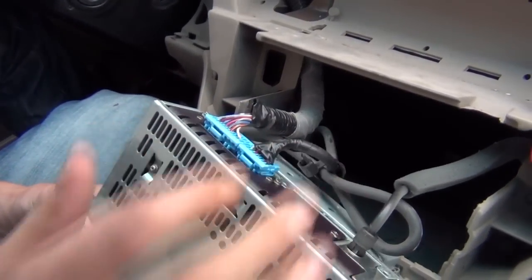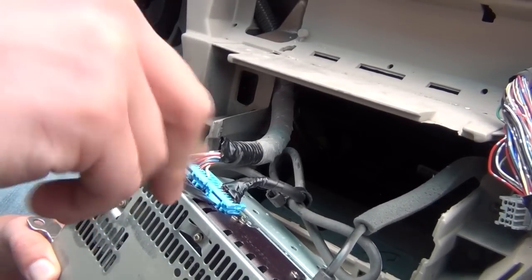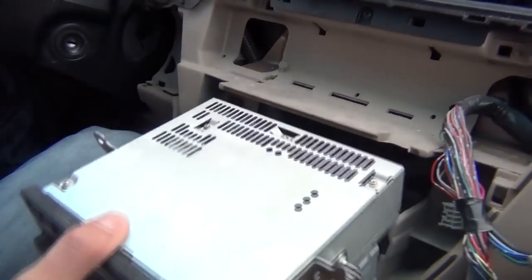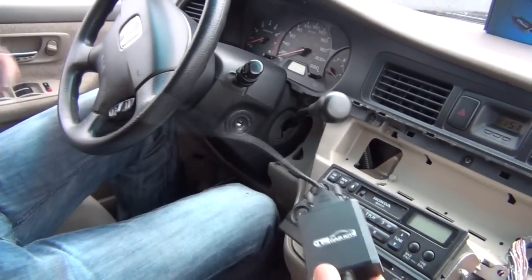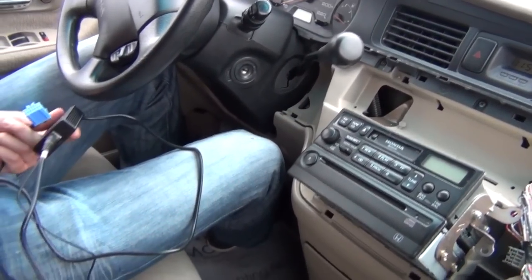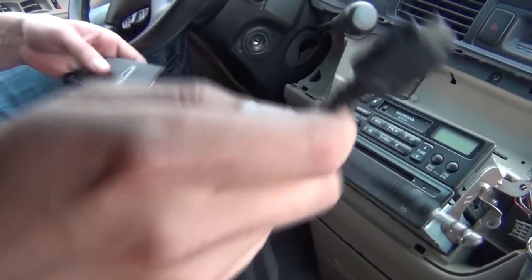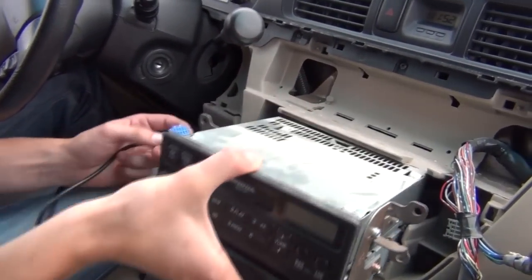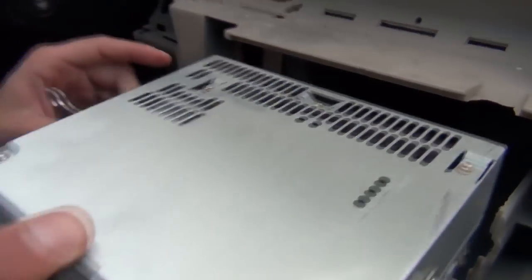Here in the back you're going to see this connection — it's occupied. This is where the kit is going to go. As you can see, it goes to this external disc player which somebody added after they bought the car. We're going to take it out, and that's what's going to disable it — that's why it's not going to work. So we're going to rest the radio for now and show you the kit. The kit looks like this: you have the module in the middle. On the back, this is what's going to go into the back of the radio. Then you have a connection for any Apple product and also the auxiliary — so basically a module and three cables. Very simple. We're going to take this connection and put it in the back of the radio, just like that. Make sure it's connected well.